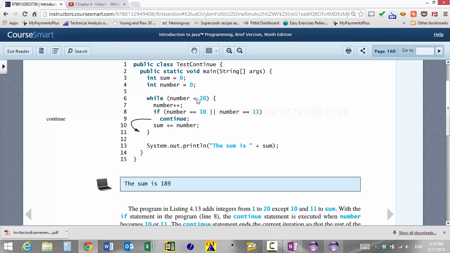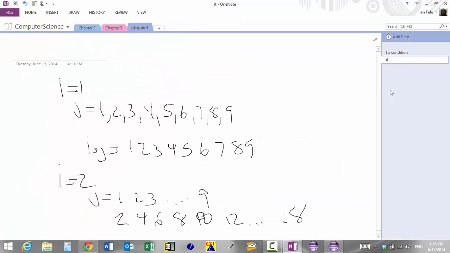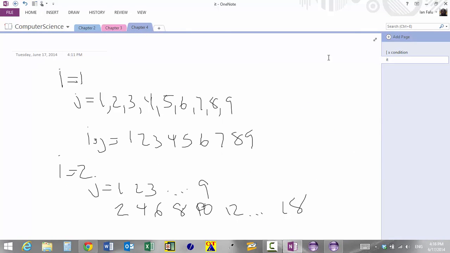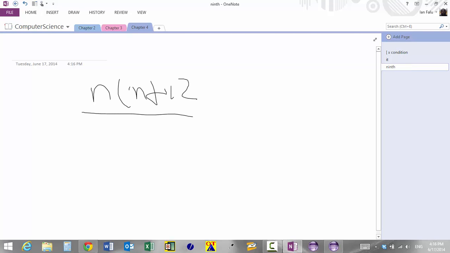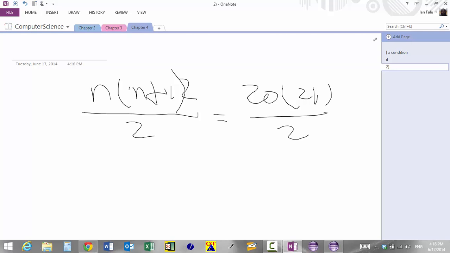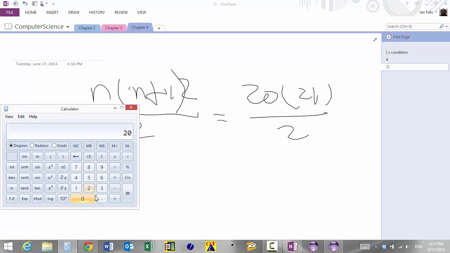One thing that you can do is to manually add the numbers. You don't have to add them. We know that we have a formula, n times n plus 1 divided by 2. So that will be 20 times 21 divided by 2, which we can double check here, 210.